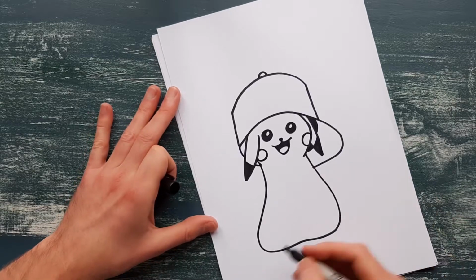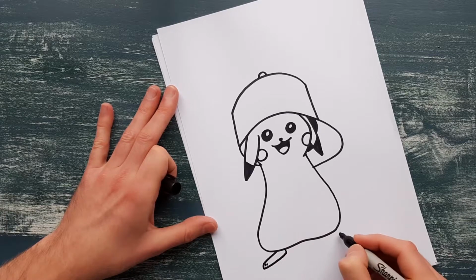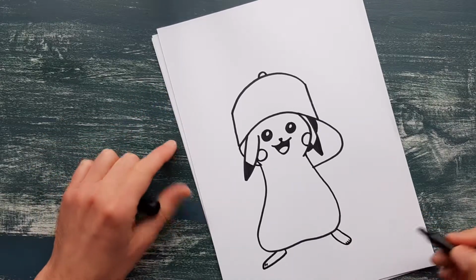And then for his feet, I'm just going to do one that just juts out, a bit more flat on the bottom. And this one's going to go straight down. So it looks like he's leaping or starting to come off the ground a little bit.